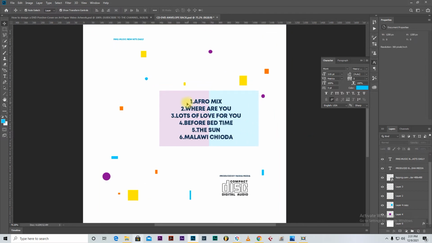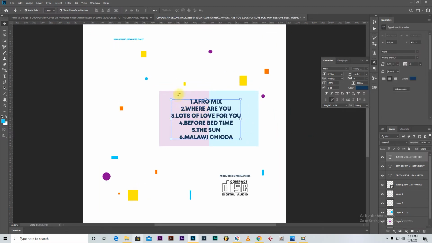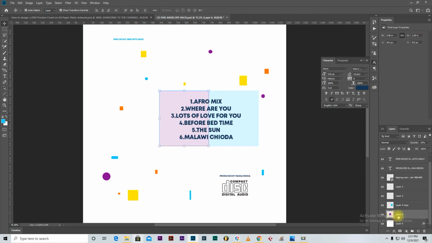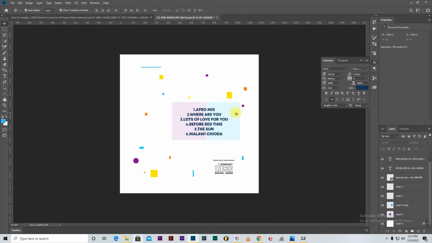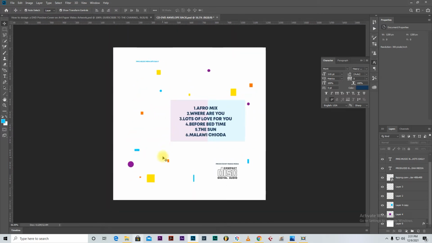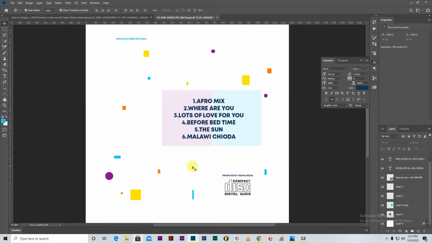Now if it's too intense with this text, then all you need to do is go again to that layer number 4, and take down the opacity here to 10. And you can do the same thing on this layer as well, the opacity to 10. So that is our track list, right? And now you got so much space here where you can give credits to each and every one. That's normally what you write at the back of your CD or DVD pouch.